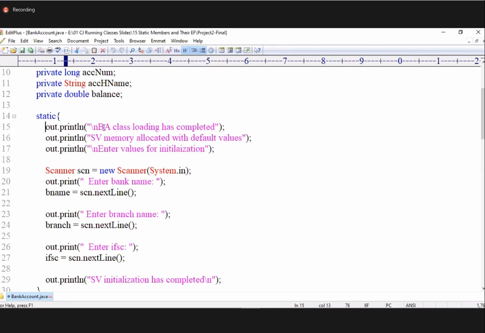Here, the first statement is just a debug statement I'm writing to know whether the class loaded or not: BankAccount class has loaded. Static variable memory allocated with the default values.